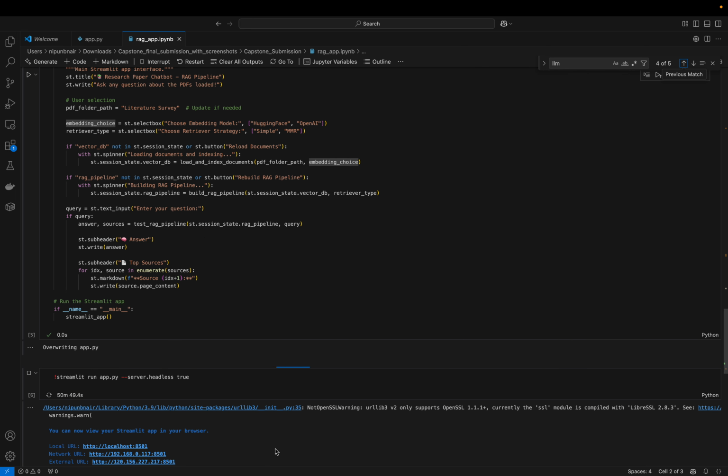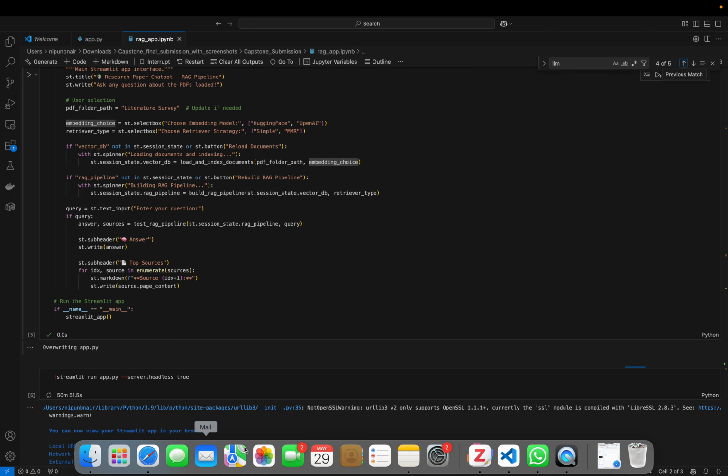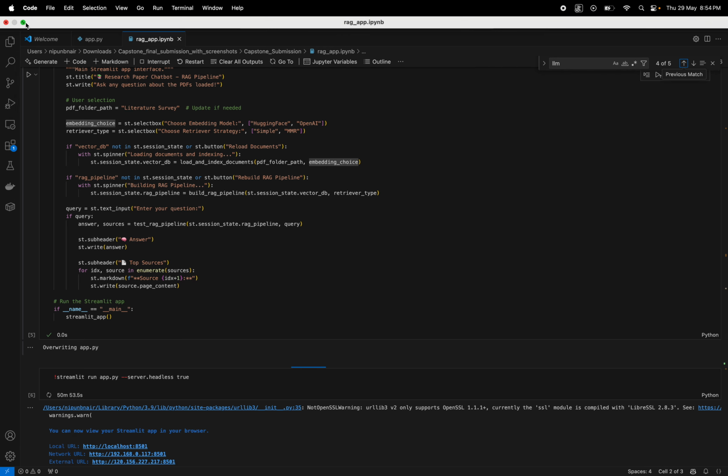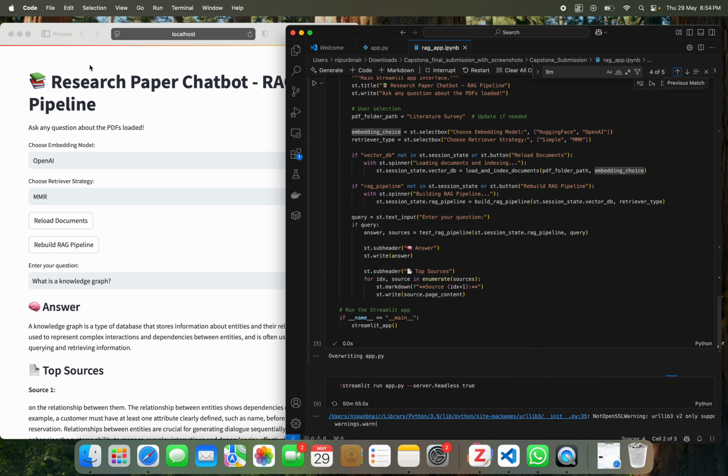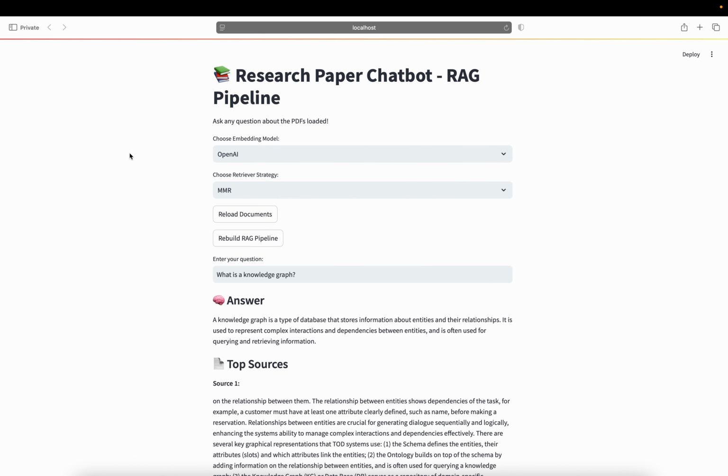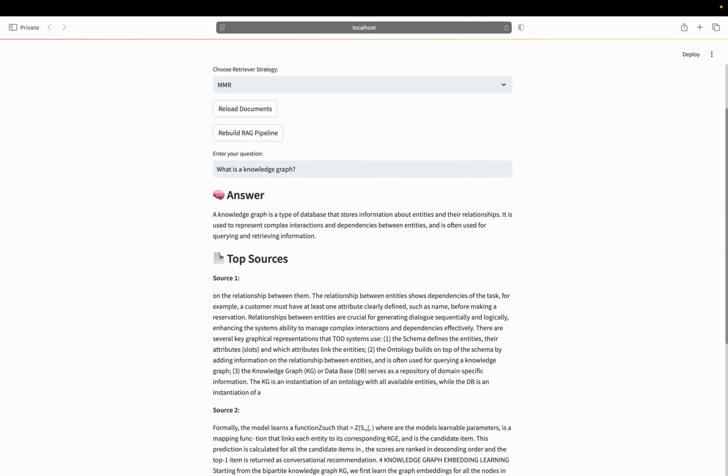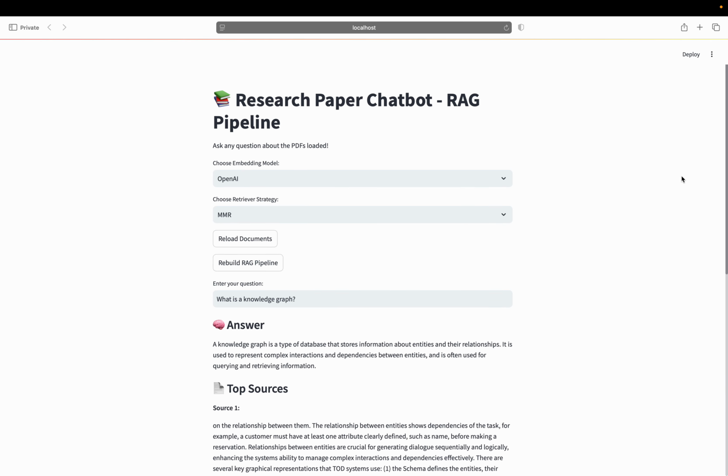You just click the localhost, and okay, this is my research bot. As you can see here, we have OpenAI as the chosen model. I put in a random question here, and you can see the top three sources are here, from where it got its knowledge.